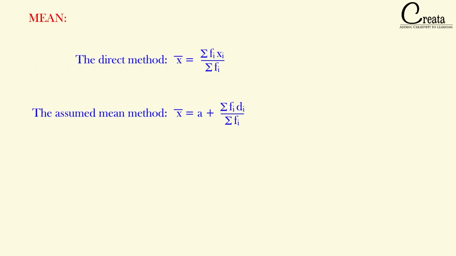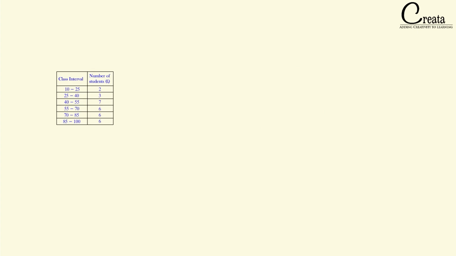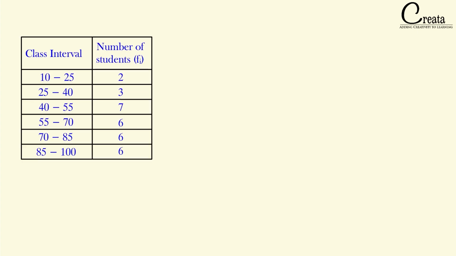In the theory part, in the previous lecture, we have done the three different methods to calculate the mean: the direct method, the assumed mean method, and the step deviation method. These are the formulas. Let's see how to apply these formulas. In the question, a table will be given in which the range of the observation and the frequency will be given. We have to find Fi and Xi. Here Fi is the frequency, that is how many times our observation is repeating. Here this range is the observation, and the frequency is how many times these observations are repeating. We have to find Xi.